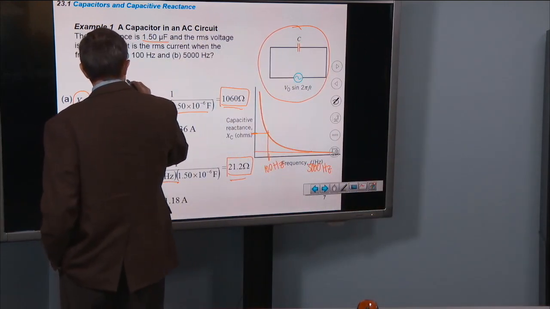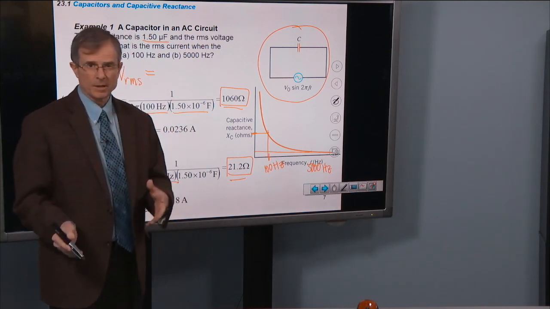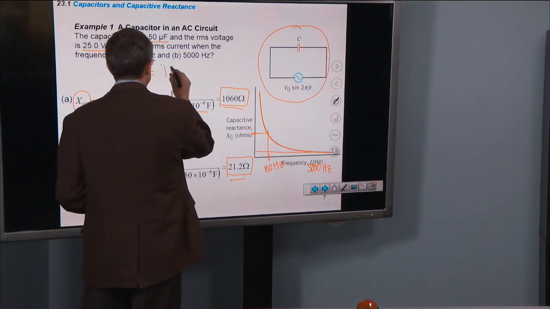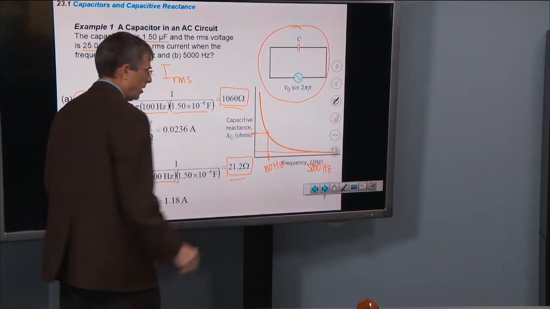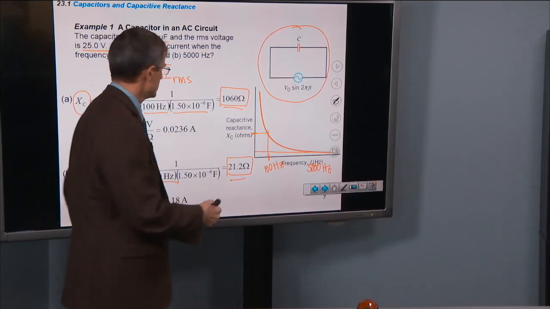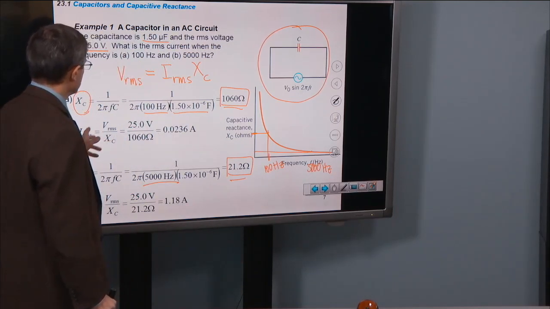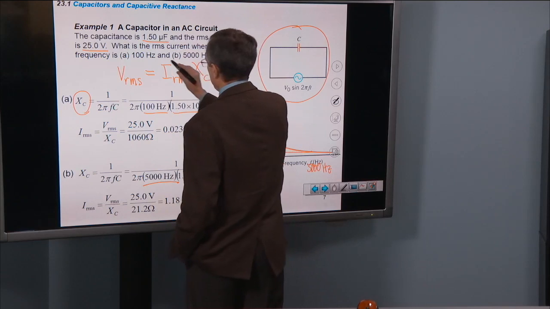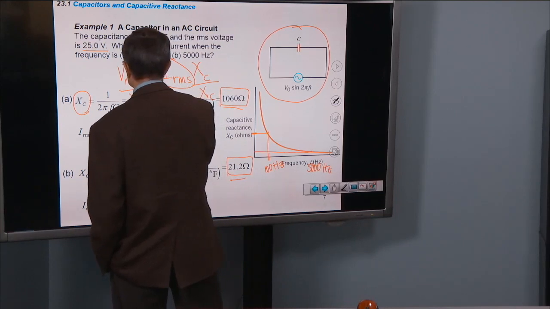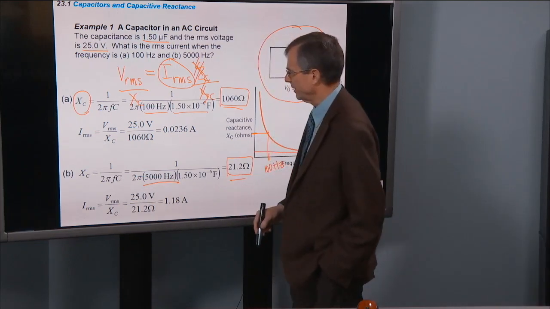All right, what about the RMS current? Well, the proportionality, and again, I think of these as V equals IR. I start with V equals IR. You've already learned that. You've used it in a lot of problems. So V equals IR. But what's the R in the purely capacitive circuit? It's X sub C. All right, but we're now interested in the RMS current. So I want to solve for this guy here by dividing both sides by X sub C. So I RMS is just V RMS over X sub C.